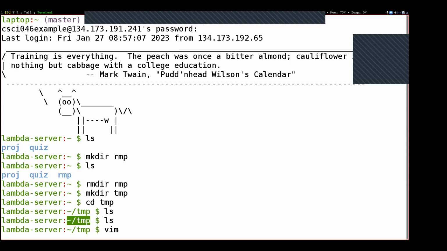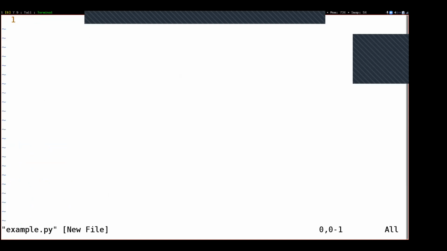And I want to create a simple Python file here. We created some Python files when we were working on the quiz review stuff last time. But one of the things that we didn't do is creating something from scratch. And I want to do that real quick, just for a second. We talked about that map function.